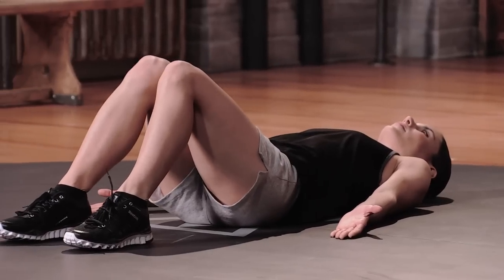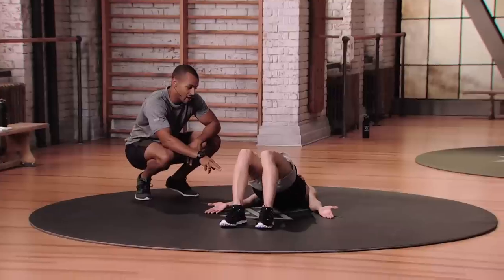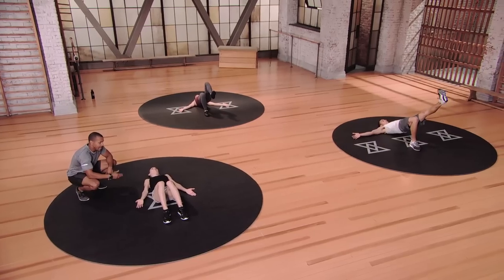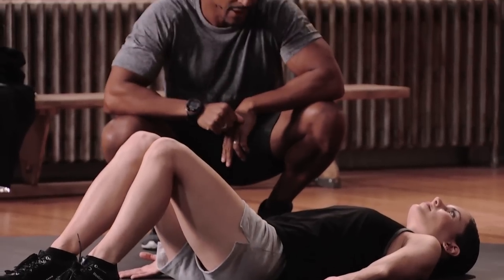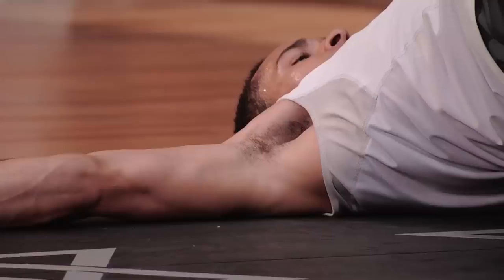So good for function, but nothing's wrong with a little vanity as well, right? We like to have tight legs, tight buns. This one helps you get there. Here with the mod 1 position, hands are in tight to the body, a little bit closer so you're more stable. And we're just lifting the hips up and down each time. Good, feel that? Exhale on the way up, core remains tight. Remember, head and neck are relaxed all the way through.